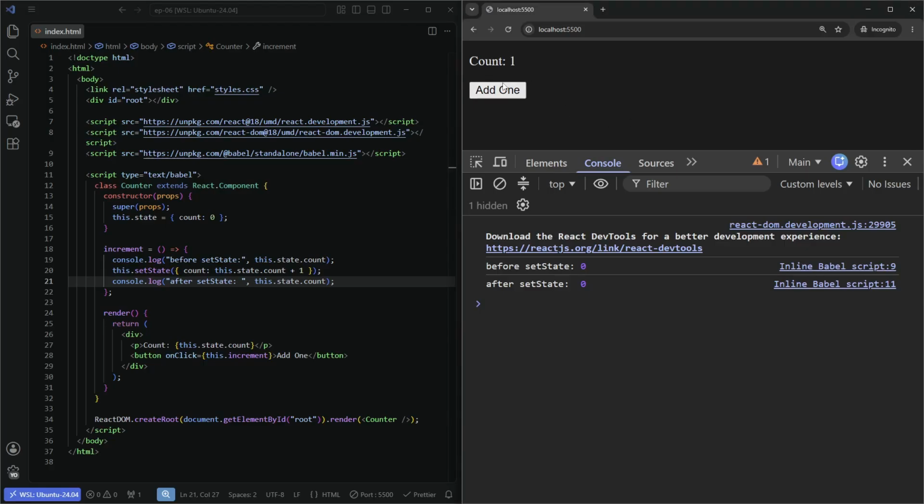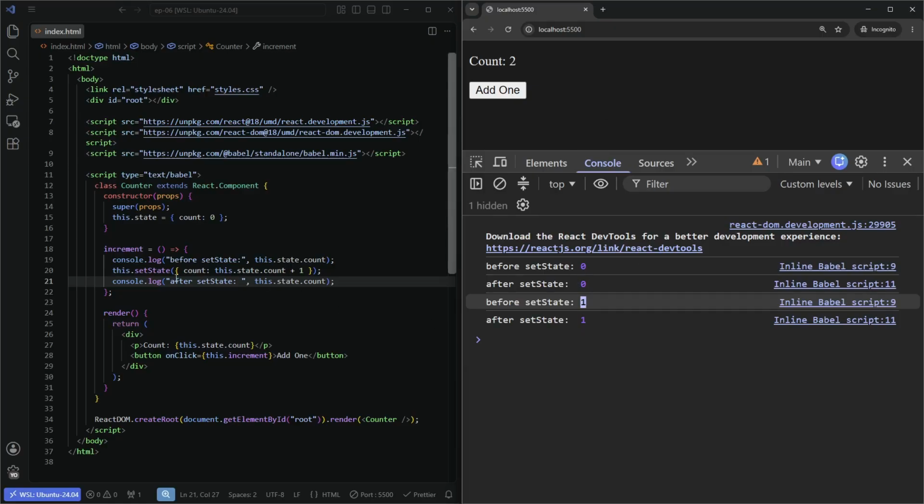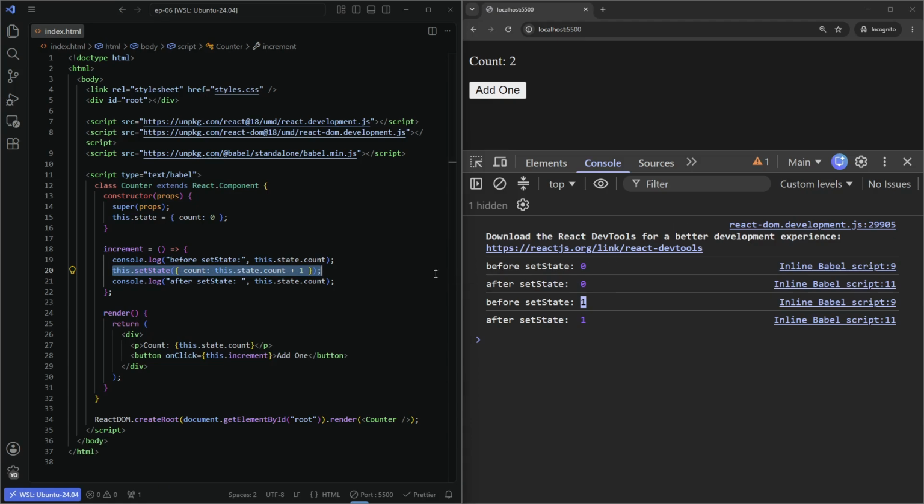And what happens if I click again? Okay, so now before it's 1, then I click, converts to 2, or maybe not. What I am thinking is this gets passed as an asynchronous function, so the rest gets run immediately.